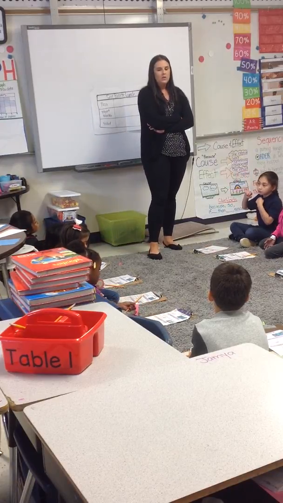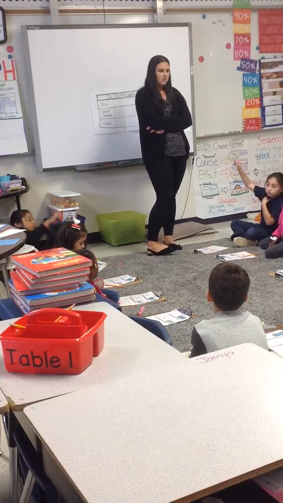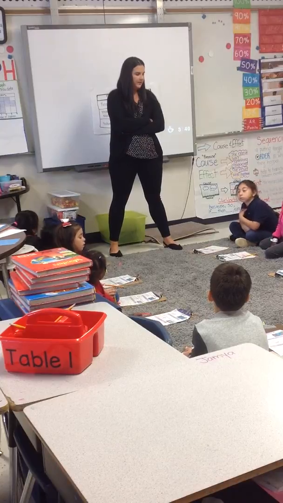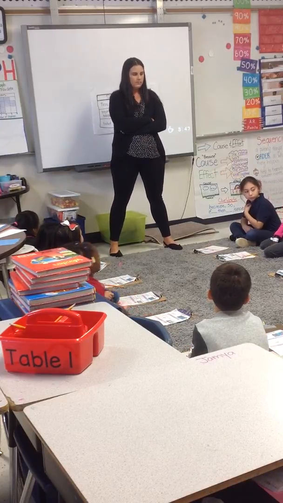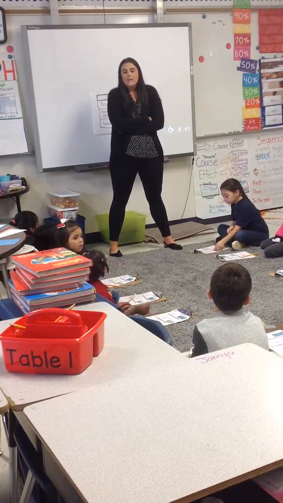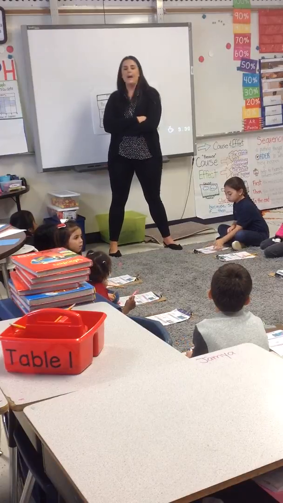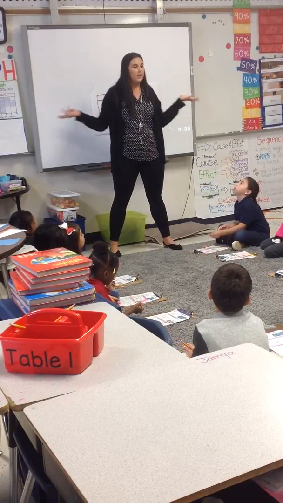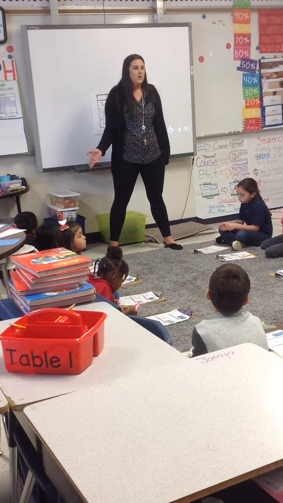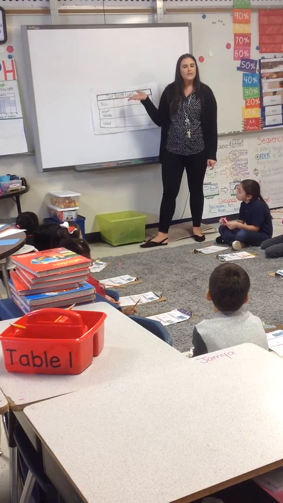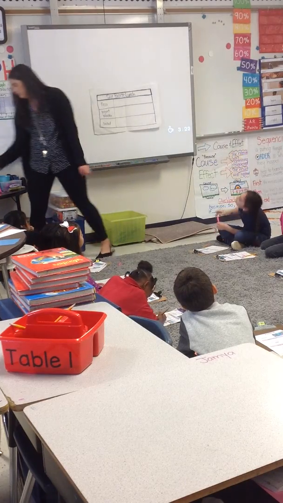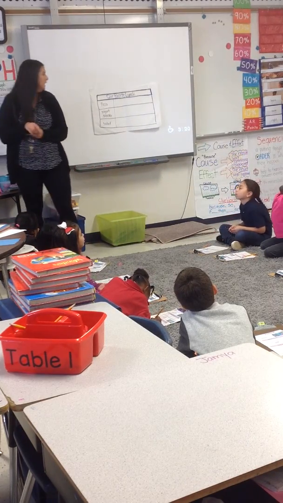What does a title tell us? Tazaya? It tells us what the tally is about. Good. It tells us what we're going to see in our chart or our graph. So it tells us what the data is going to be about, what information is going to be in the chart or the graph. What is the title of this particular chart? Ryan? Our favorite lunch. Good.